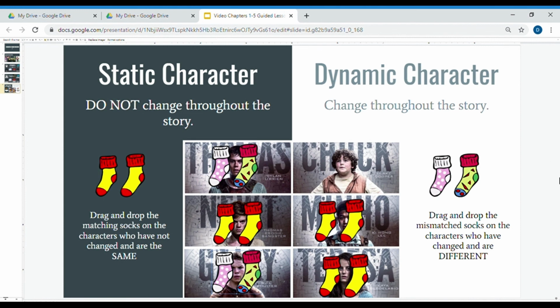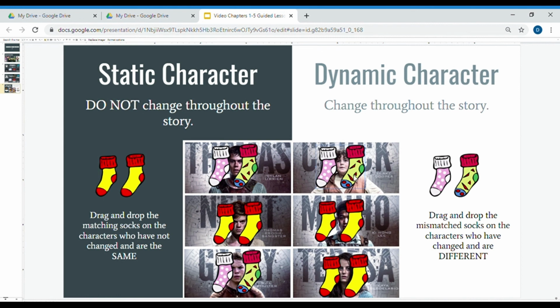And our last dynamic character that we're going to talk about is our boy Chuck. Chuck made a very big change in the Maze Runner. He was very shy. He was unconfident. And then he ends it very brave and doing one of the most courageous acts throughout the first book, sacrificing himself for Thomas. So you can describe every character as static or dynamic, whether they change or do not change throughout a story.